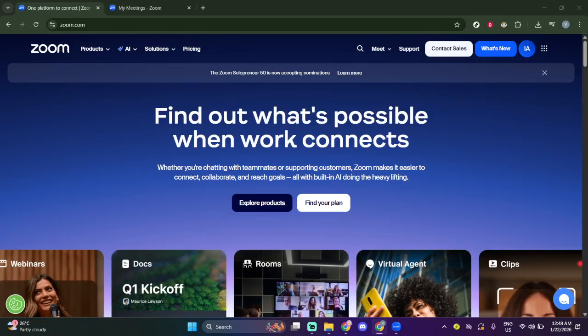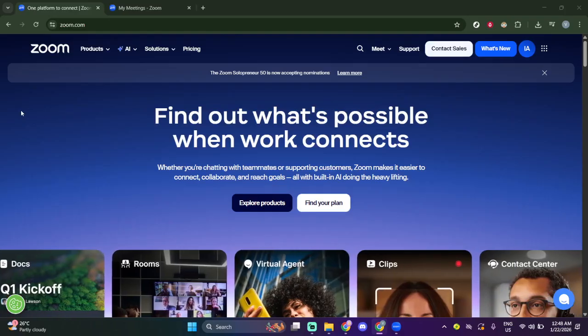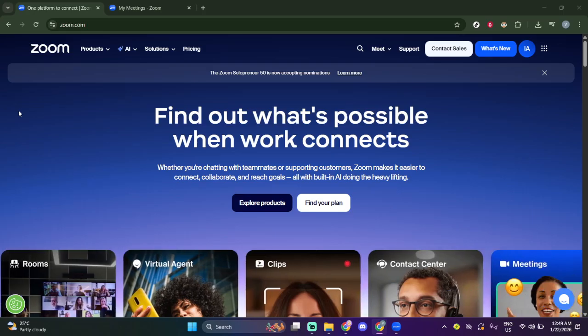In today's video, I'm going to teach you how to fix the invalid Zoom meeting problem. If you're seeing an invalid meeting ID or this meeting is no longer valid message, don't worry. This is usually caused by a simple mix-up that you can fix in a few minutes. I'll walk you through clear checks and helpful tips so you can join your meeting smoothly.